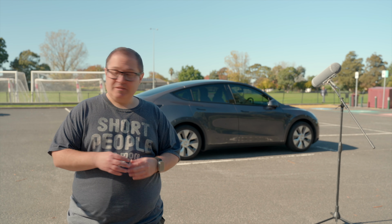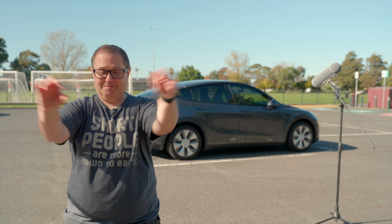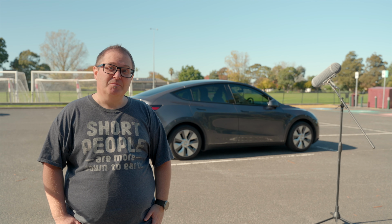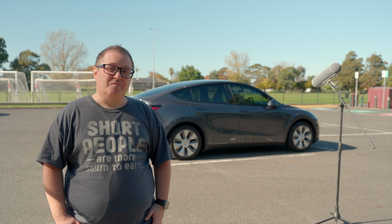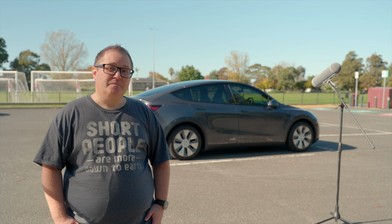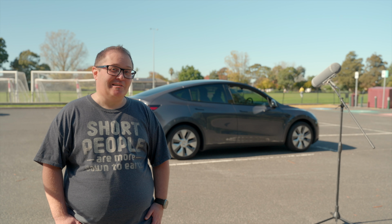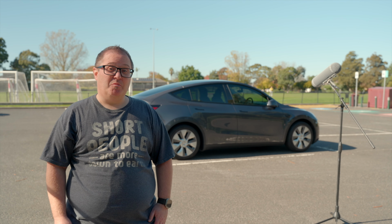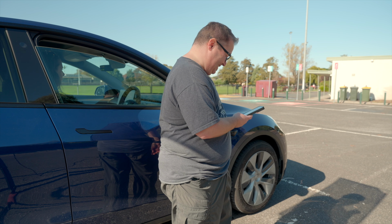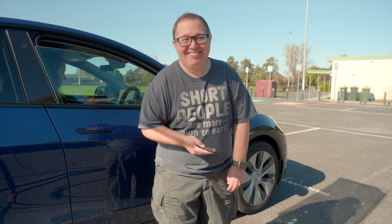Hang on, just need to check that again. I'm just going to move this ever so slightly. And now I'm going to stand really, really still. And Alison's going to go jump in the car and move it forwards and backwards. Give me a shout when you're going to move. I have no idea how this is going to edit together, but we'll see how we go. So let's switch that now. I'll try a couple times. Cool, and now... I know, I'm 12, but anyway.